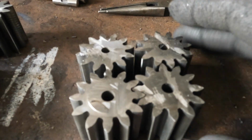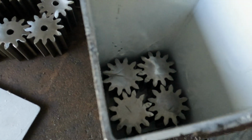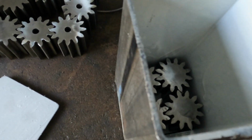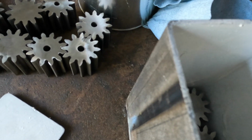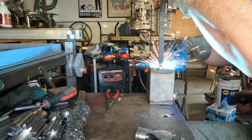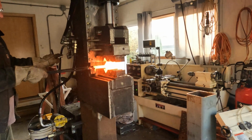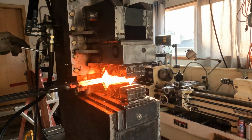Hello everyone, time to go into a tutorial on how I make a push dagger from gears. So these are gears from a hydraulic motor, have very high surface hardness, very durable metal. I cut them, clean them, stack them inside of a metal canister with some powder. Once the powder fills all the voids, I weld a cap on it and weld a handle.